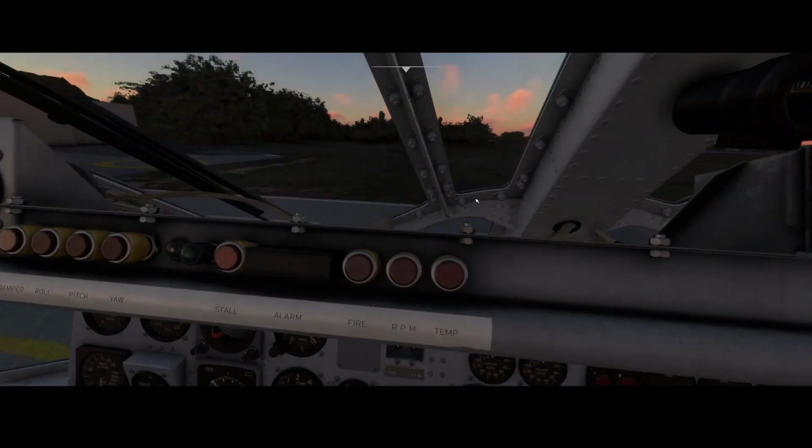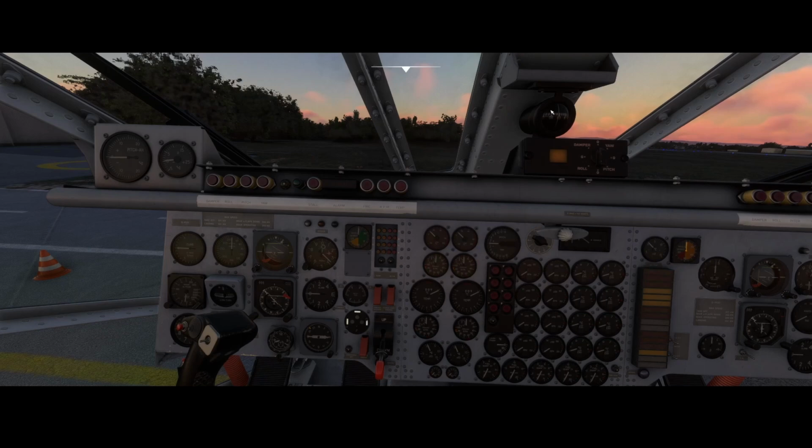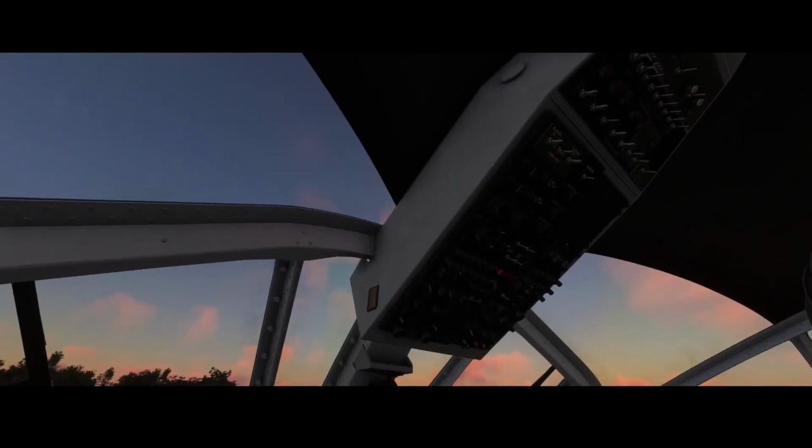Remove that one because we just switched it on. On the pilot side, we can see the same, but there are also some in the center, some compass, and there's the dampers for the roll and the yaw pitch. And on the top, is there something over here? Yes, there is. There are a lot of radio systems which you can control.